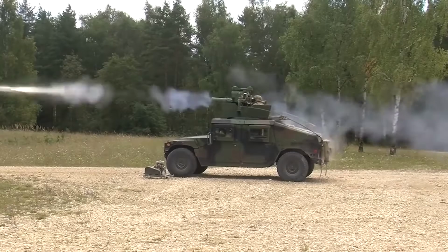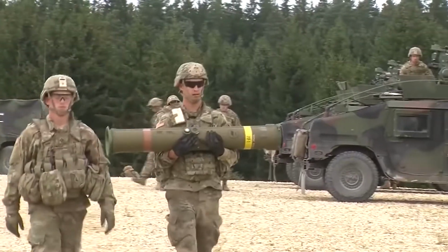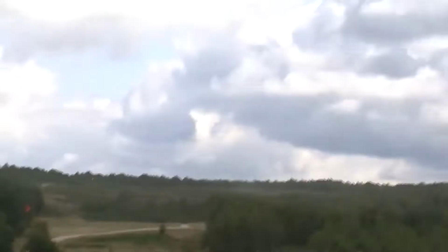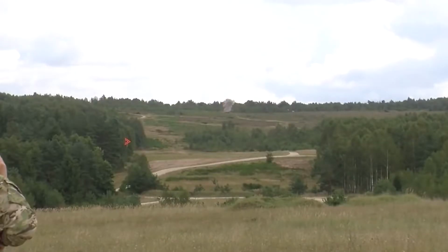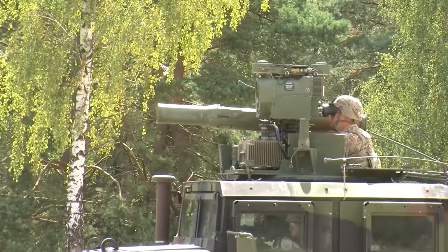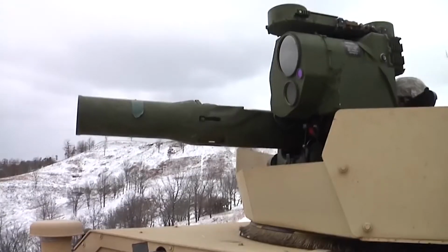In the United States, this missile system is the main anti-tank guided weapon. It's also in service in major European countries, as well as China, Japan, Canada, and some other countries. The missile's flight speed varies between 278 and 320 meters per second. The exact performance depends on each model. There are more than 10 different versions too.